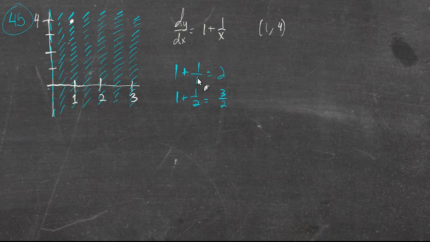At x equals 1, we have a slope of 2, so it's rather steep. And then as we move over to 2, we have a slope of 3/2. And as we move over to 3, we have a slope of 4/3. And as we move further and further, we'll have a slope of close to 1. So you can see that's what's going on. These slopes don't look all that different because they're all just pretty close to 1 and getting closer. And that's all these slanted lines are. They represent the slantiness of the function that has this derivative.